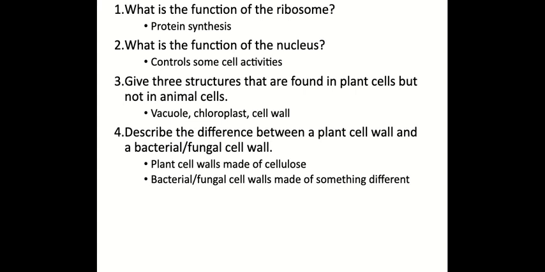Now, a big important thing here is when you get asked to do the difference between 2 things in biology, you'll need to make sure you mention both of them. It's not enough just to say plant cell walls are made of cellulose, because you've not mentioned bacterial or fungal cell walls, which are in the question. So your perfect answer for this would be the plant cell walls are made of cellulose, whereas bacterial or fungal cell walls are made of something different. So main thing here is if you get a question that asks about difference or comparing, you say one is like this, whereas the other one is like this, and that means it's definitely a comparison. So remember, plant cell walls are made of cellulose, whereas bacterial or fungal cell walls are made of something else.